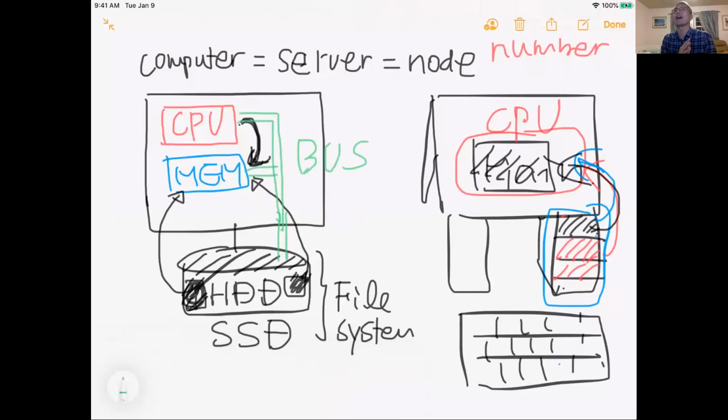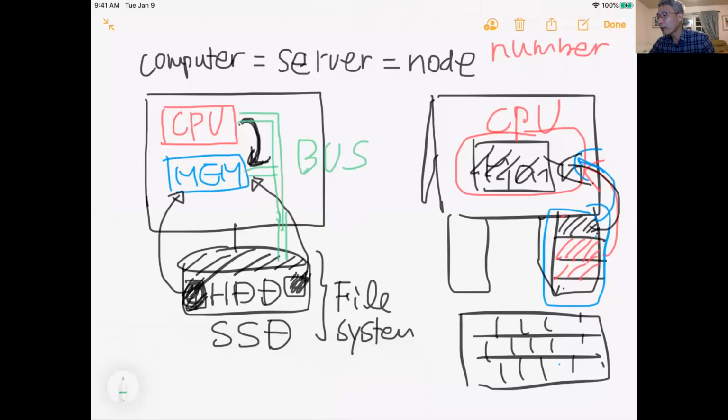They are connected by the bus, and the CPU processes the data in memory. And the memory is small and fast, so we need to use the hard disk drive or file system to keep very large data. So this is the computer organization.